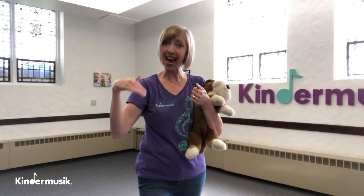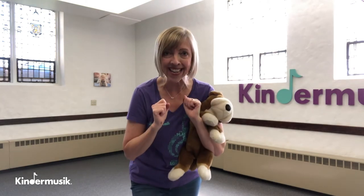So with your babies, you're helping teach them the whole idea of anticipating a pattern. We're going in, we're going out, we're tapping, and then we're repeating. And this helps them later on in school, just that whole idea of the brain connection that will help them recognize patterns and then be able to easily translate that over into reading and math as they get a little bit older. If you have big kids, I would encourage you to help them change the words a little bit.